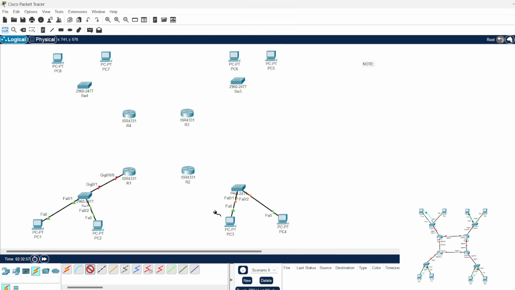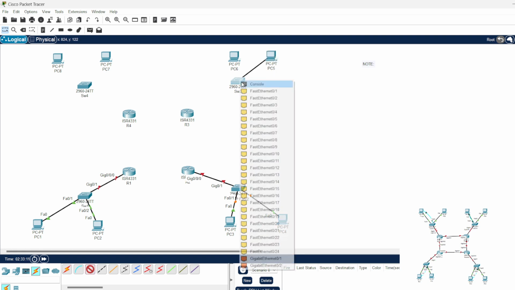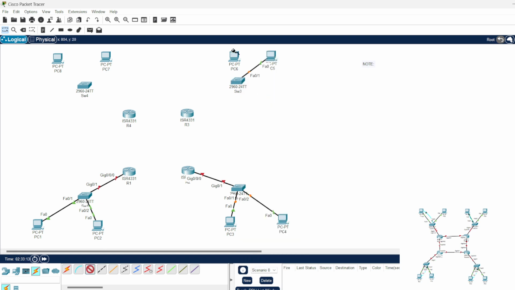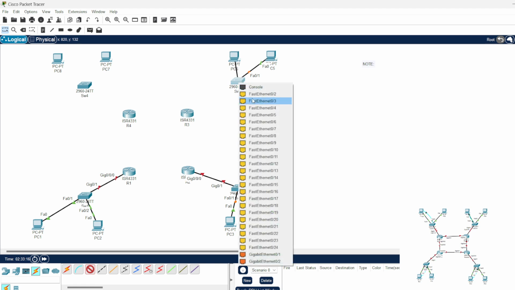Next, for the routers going to the switch, I'll always assign gigabit 0/0/0 so that I will not be confused when I'm configuring them later on.